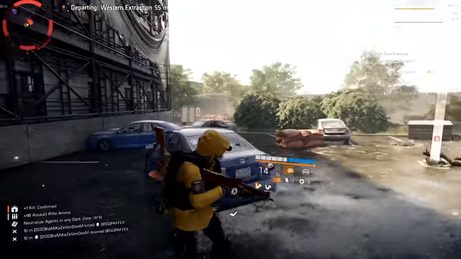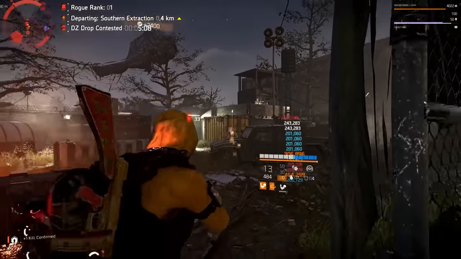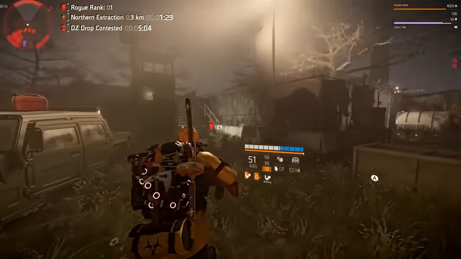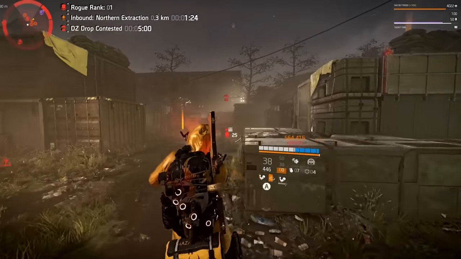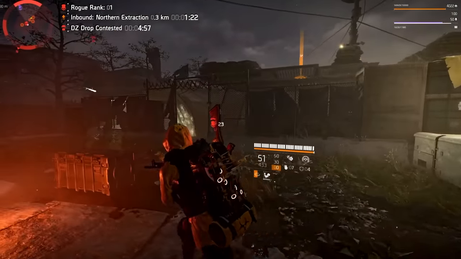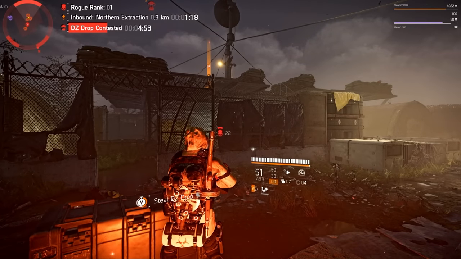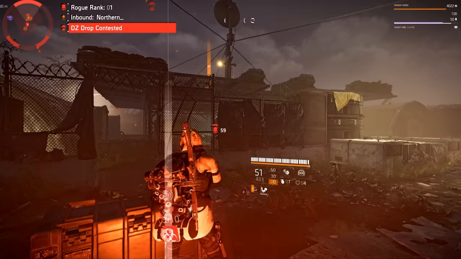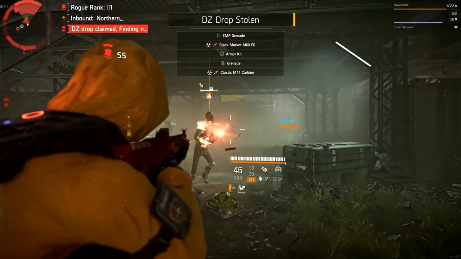Look at that. Man, come on. It's like a landmark on top of a supply drop. Looks like they're all... And we have extraction inbound. Extraction called. All right, let me hit this. Heavily armed hostiles guarding location nearby. They're letting me hit this. Nice. Come on, come on. All right, nice. GG's.